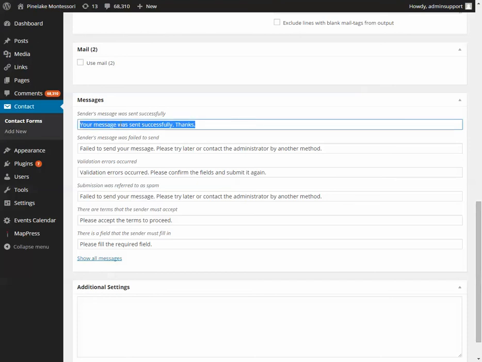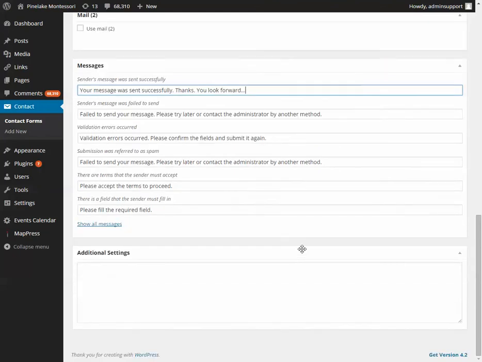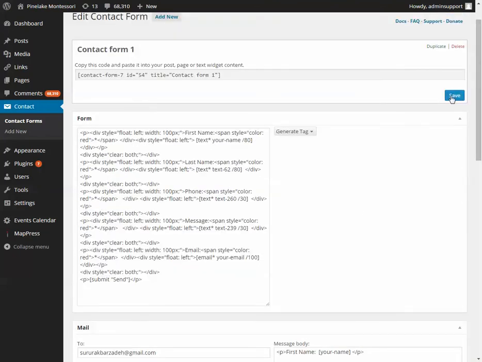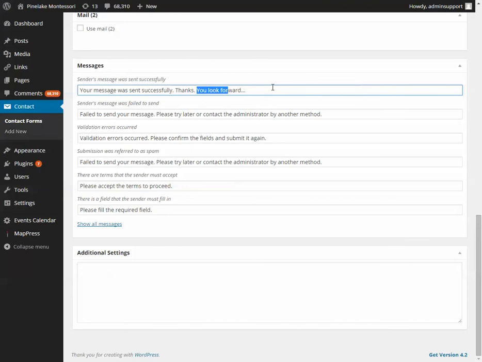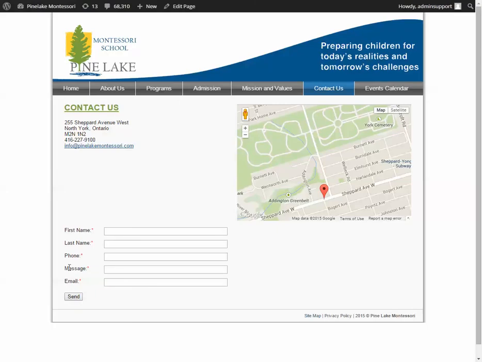If you want to change it to say, "Look forward to getting in touch with you," you just type it in and then save at the top when you're done. And once I saved it, now it says message here instead of fax.